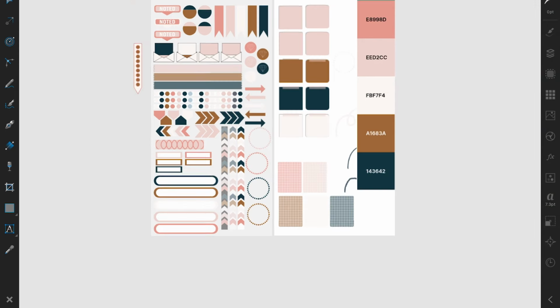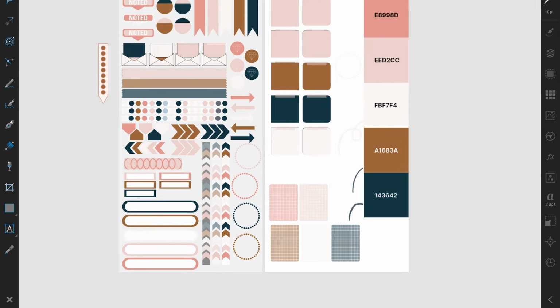And there. And now the entire sticker sheet has been changed. Now, you may find this takes a little while to get used to working with, and that's totally okay. But again, I just wanted to show you a quick and easy way to change your color palettes if you work in color waves. Color wave and color palette are interchangeable.